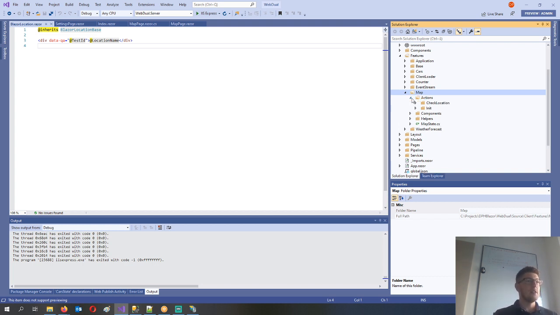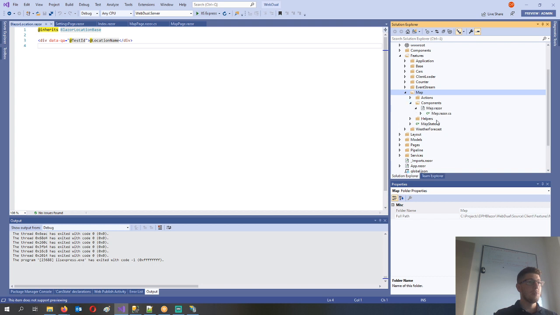Now, actions in terms of displaying a map on the page, actions could be to check a location, because if you remember from the last time, there were actions happening whenever you clicked on the map. So the map would change its center, and that center would be checked against all the zones, and it would tell you what kind of zone that is. And of course, the map is coming from a third party, so it needs some kind of initialization, so that's why there is an init action as well. And in terms of components, there is just one component called map, and there is one helper. I'm going to get to that a bit later. So that's basically how it works.